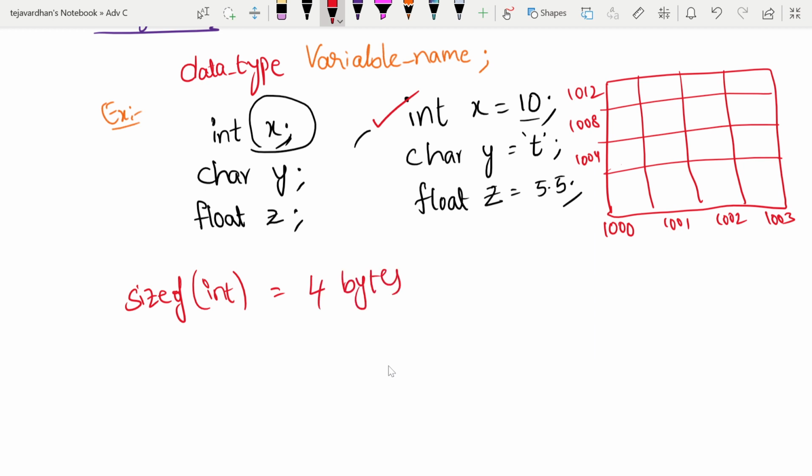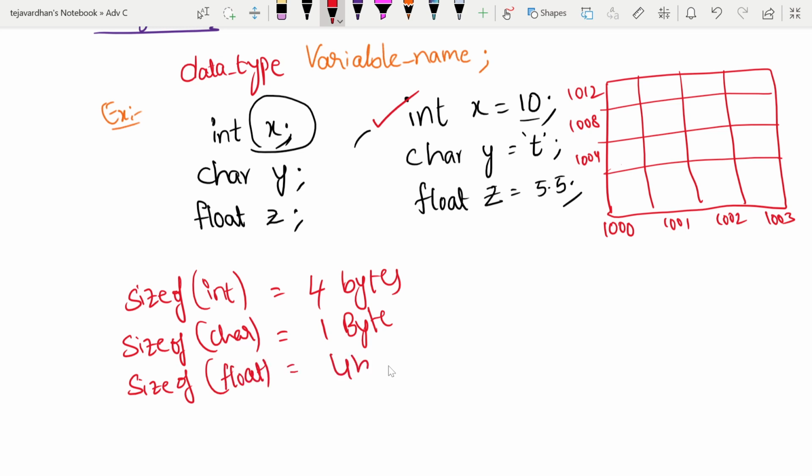Size of char is 1 byte, size of float is 4 bytes, and size of double is 8 bytes. These are compiler dependent, based on the compiler and your system, whether it is a 32-bit or 64-bit system, but normally 4 bytes, 1 byte, 4 bytes and 8 bytes.